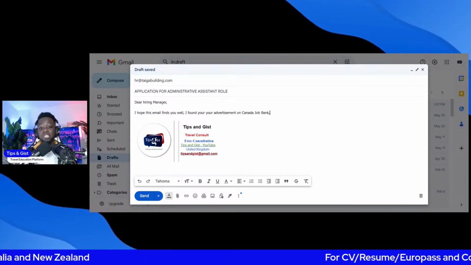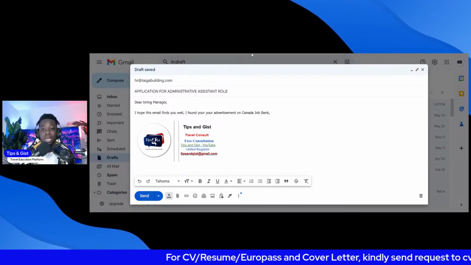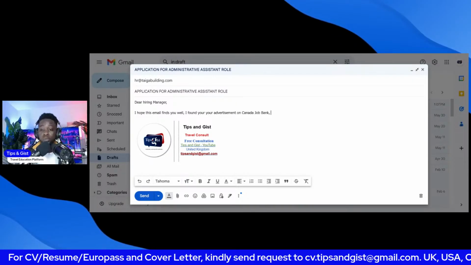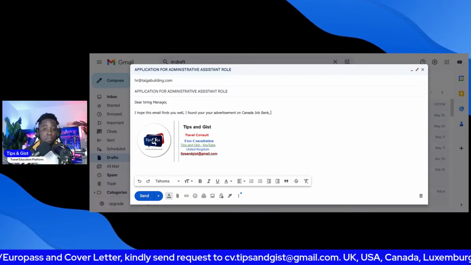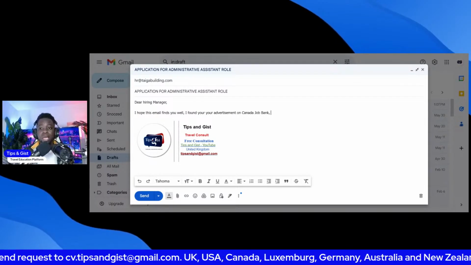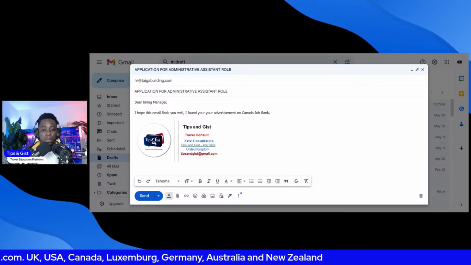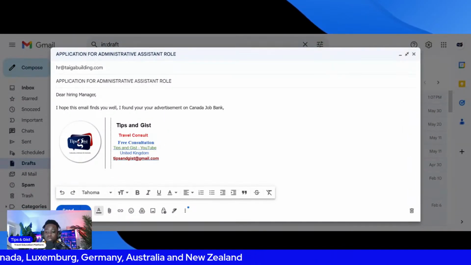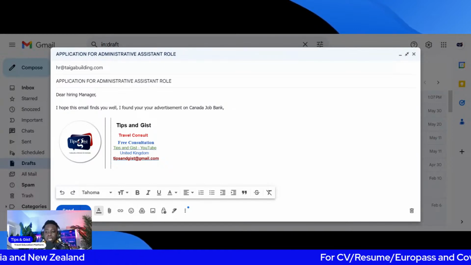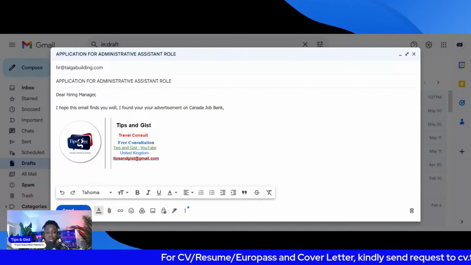And after a careful consideration of the roles and responsibilities, you remember that when we were looking at the job, we looked at certain roles and responsibilities that the employer wants us to come and do. I told you that you have to feature most using the ATS, the applicant tracking system. So you want to even tell the employer that you have considered the roles that the employer wants you to come and do. And it's a very good start. It means you are even acknowledging whatever the employer wants you to come and do.